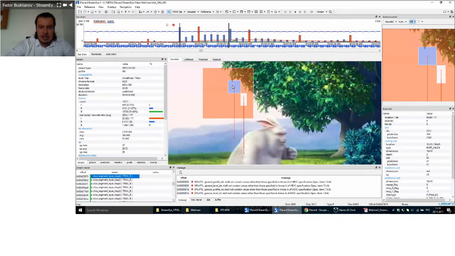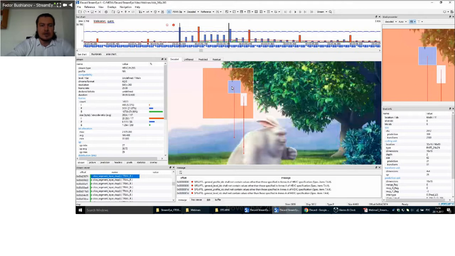So I see that this blue block that I'm currently looking at has a P type, it's a predicted block, and it has a motion vector. That's why when I'm selecting this block, if you quickly look at the bar chart again, you will see red circles with numbers inside, 0 and 1.